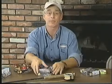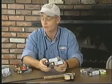We've looked at various types of sink tips which are on the market that we can use to get the fly down below the surface. There's a variety of shooting head sink tip systems that are available to us. So there's a lot of different things that we can use for this type of fishing.